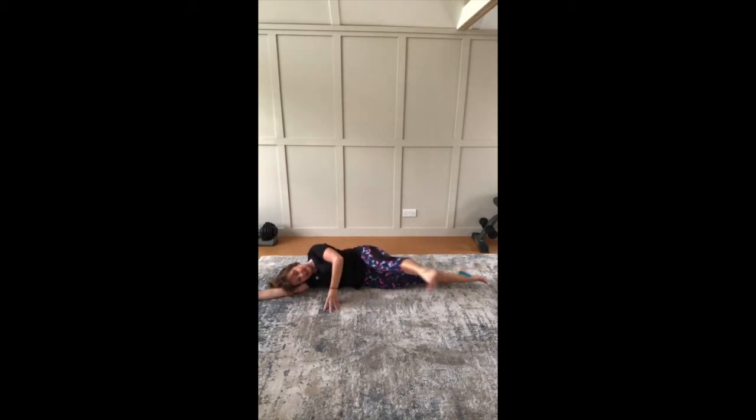Now you need to keep count. Try and go to 12 if you can. Don't worry if you can't though, but just make sure you do the same on the other side when we turn over. Breathe out, 3. As you slice the leg forward, 4. I'm trying to keep proper count this time. 5. If you need to, you can put this lower leg on the floor. All right, just keep that waist light underneath. 7. Have a nice long spine. Don't look at your feet. 8. Breathe out. 9.